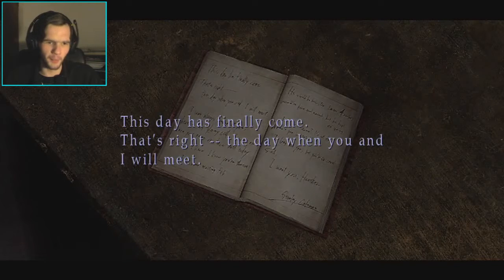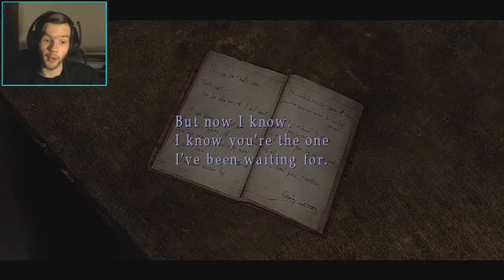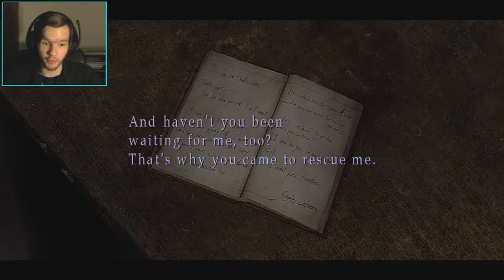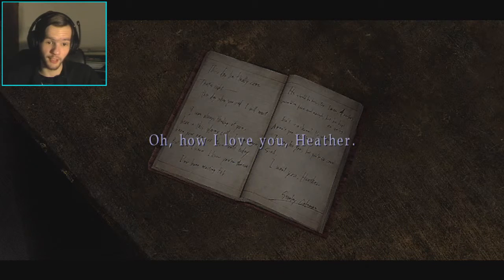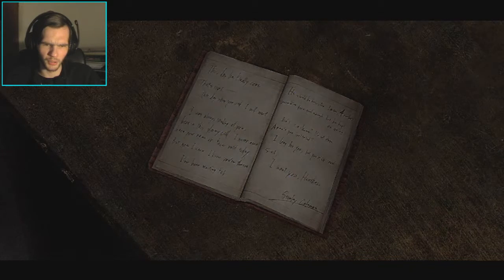This day has finally come. That's right. The day when you and I will meet. I was always thinking of you. Here in this gloomy cell. I never even knew your name or face until today. But now I know. I know you're the one I've been waiting for. And haven't you been waiting for me too? That's why you came to rescue me. Oh, how I love you, Heather. I want to give you my prized doll I made to commemorate our meeting, the start of this everlasting love. Ah, and I can already see your smiling face. Stanley Coleman.